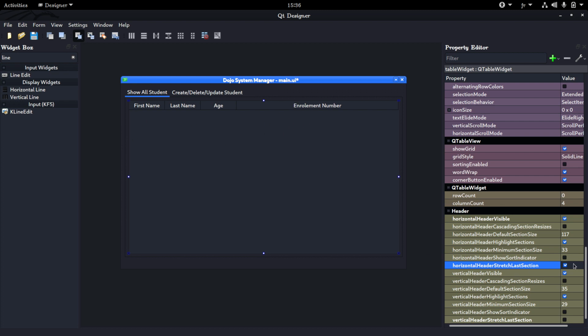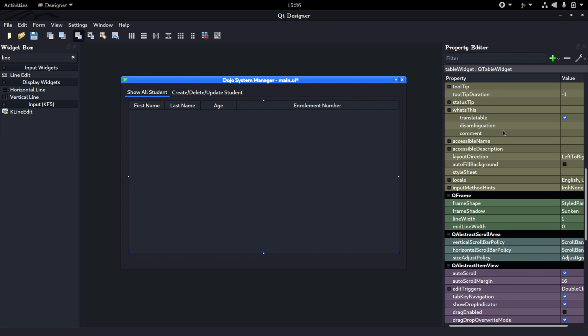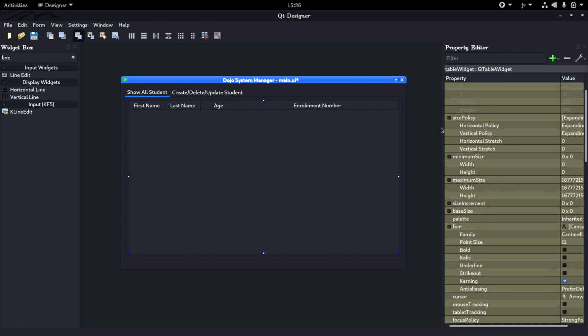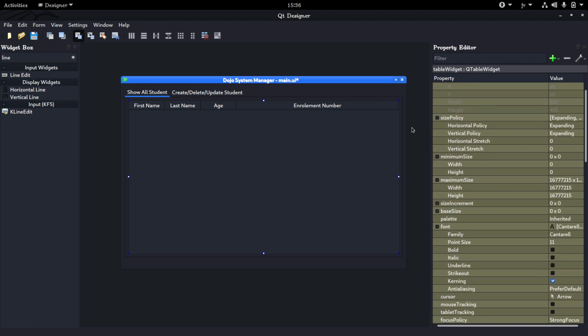So if you think about it, this property editor has some properties that we can edit, but these properties can't only be edited right here. They can be edited by the code. After we are done with the UI, we are gonna use it in the code, and when our class inherits all the properties from the UI, like we have talked about in the last videos, we can change them from the code.